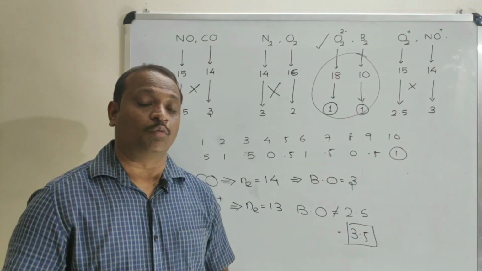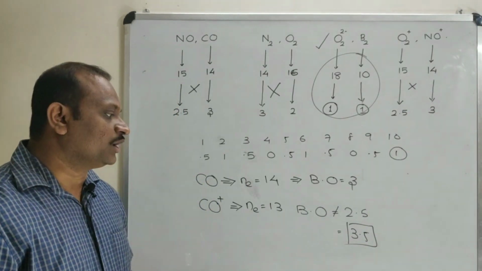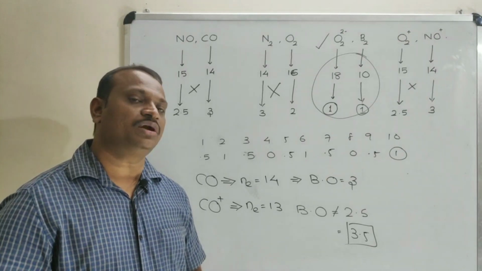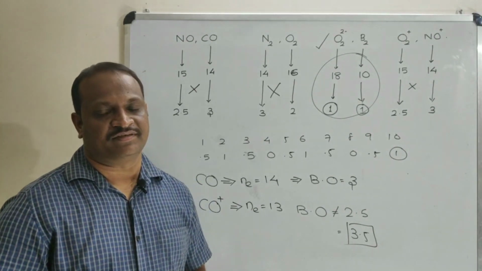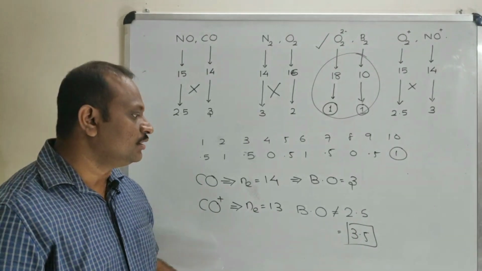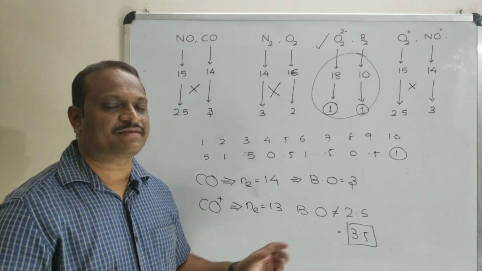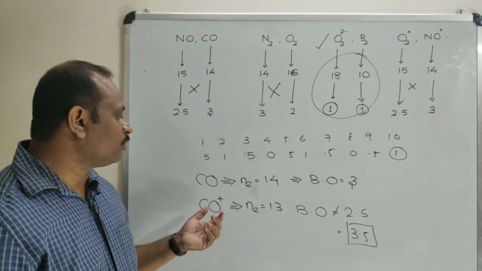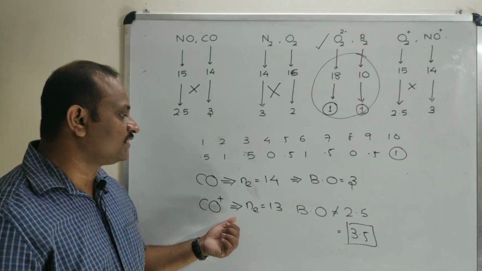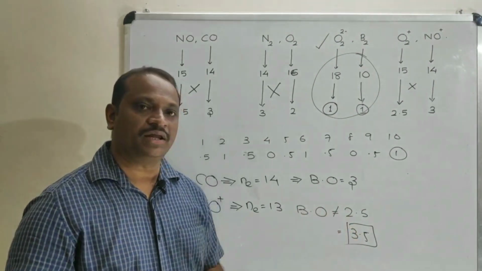See, this is one of the exceptions for MOT. And why is this coming like that? Actually, it is believed that one of the electrons is removed from the anti-bonding orbital of the CO molecule. Since it is removed from the anti-bonding orbital, bond order increased to 3.5. So this is one of the exceptions for MO theory. In MO theory, normally what we expect for CO plus is 13 electrons, but your answer, instead of 2.5, you will be getting 3.5.